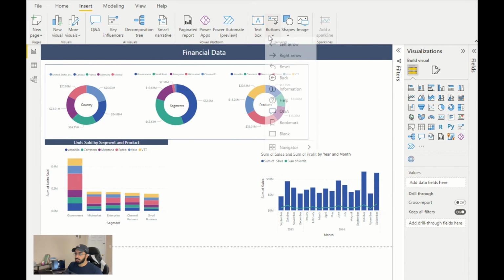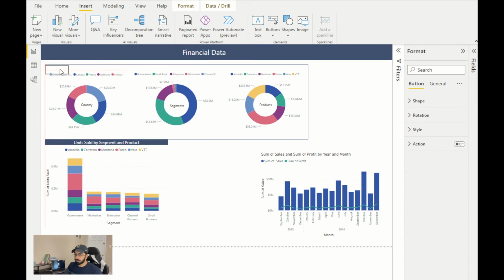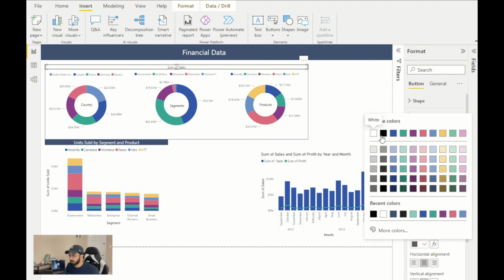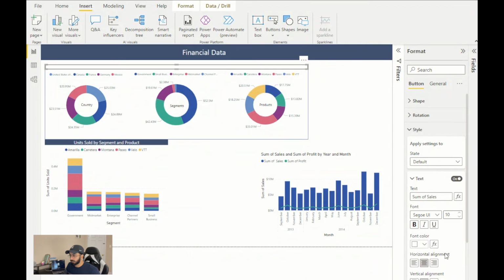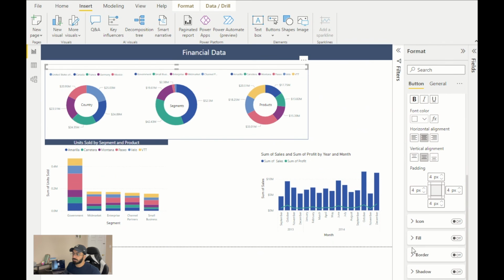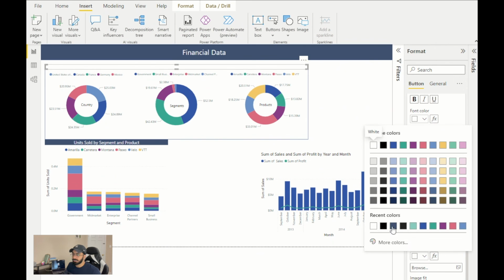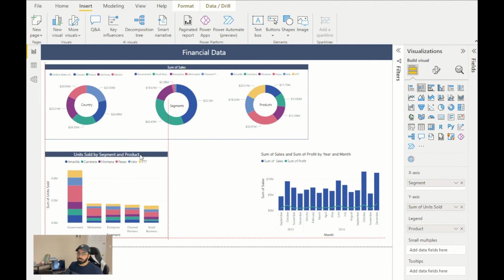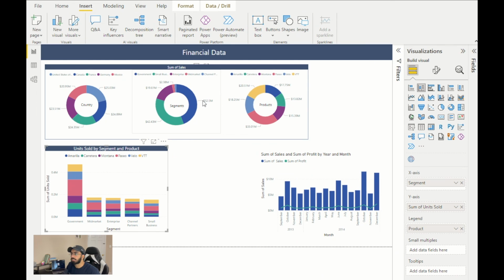So I'm just going to go into button, add a blank button again, put it at the top, go into styles, text on, save or summer sale. The font I want is yellow, white. Since I'm going to fill it with the background as our favorite blue color, I want the transparency. So this is what it's going to show us. I think it's pretty clean, it's understandable, and it gives us good data.